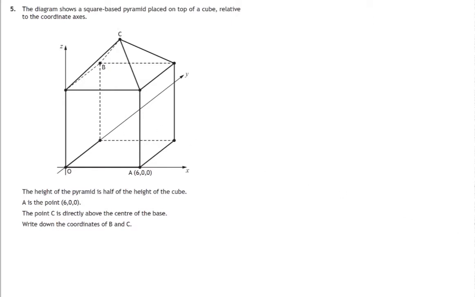So first of all, because it's a cube, and because we know this is the point 6,0,0, x, y, z coordinates, the x-coordinate is 6. That would mean from the origin to the point A we have to go 6 units. Because it's a cube, this side also will be 6 units, and this side also will be 6 units.